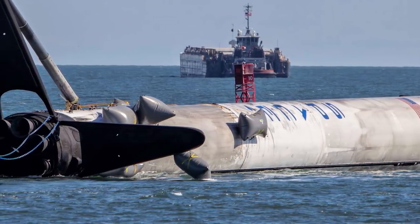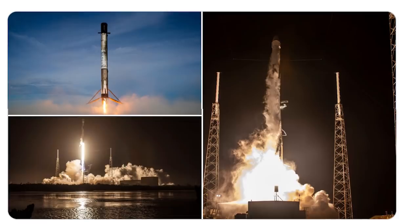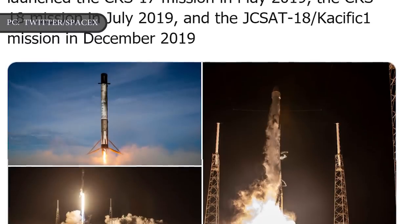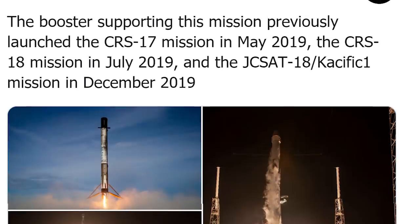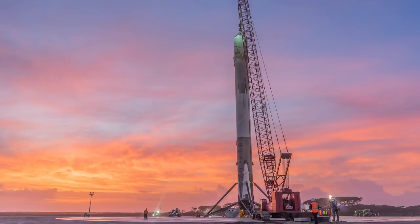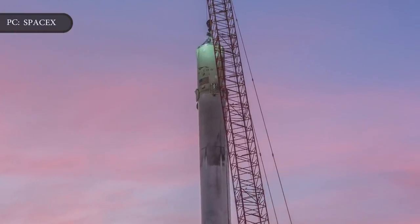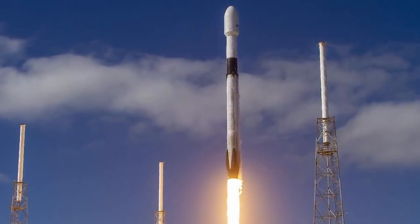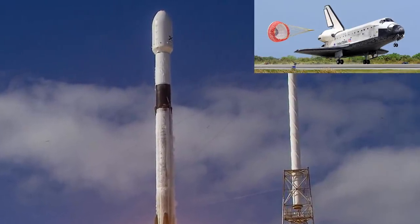The rocket used on Monday's mission was a veteran of three previous launches and landings, and is not likely to be reused after landing in seawater. The booster, dubbed B1056.4 by SpaceX, previously launched two commercial resupply missions in May 2019 and CRS-18, followed by the massive telecommunications satellite JCSAT-18 in December. Reusing rockets is a way to lower the massive cost of getting to space. The rocket launched Monday was last used just 72 days ago, meaning SpaceX almost broke the record for fastest turnaround held by NASA's Space Shuttle.